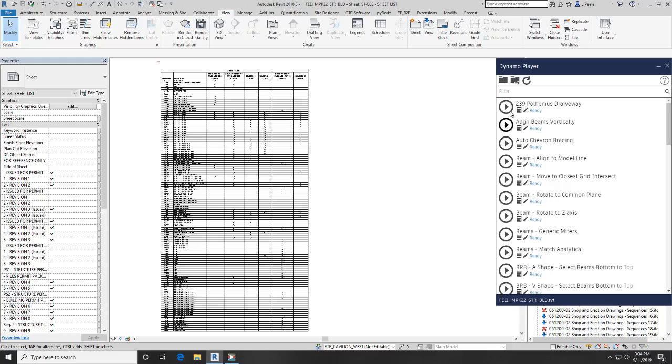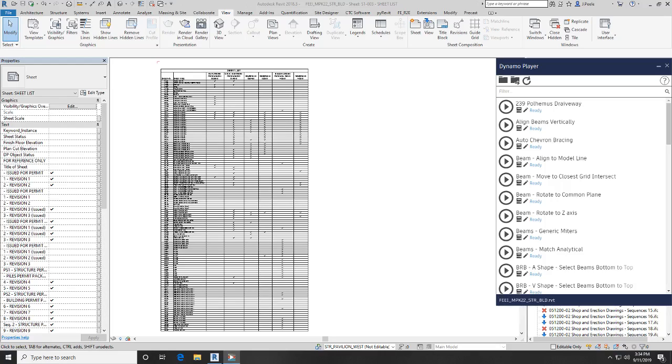So that is most of the setup there. The reason why we are separating this out is because there is the chance that, one, you've clouded everything, and so your revisions are already on your sheets, or the other case that comes up a lot is that we have a set of sheets that we are trying to get the revision onto the title block and onto our sheet list. So either way, we've already created that sheet set. So our final step is just getting from what we have set into our project onto our sheet list.